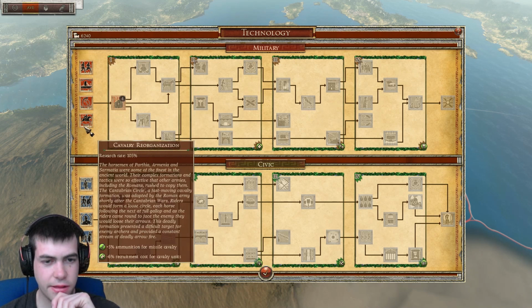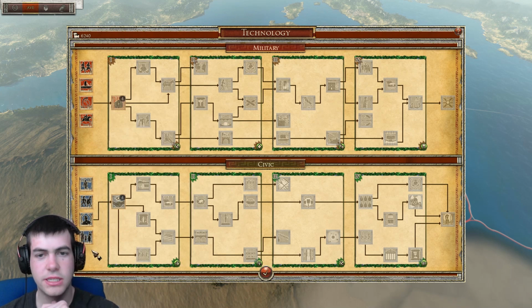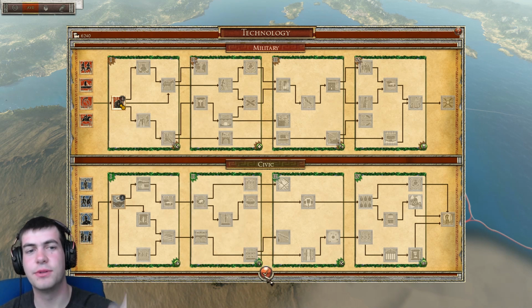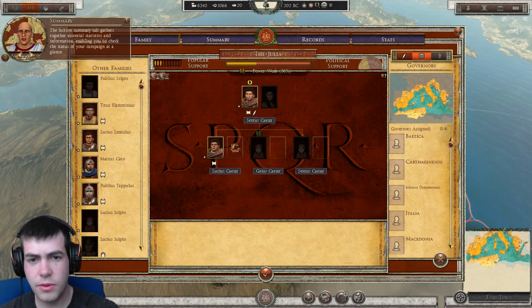So these are the various things I think we've got already researched. And then we've got all the social civic trees as well. So a lot of group Hastati, Principes, and Velites, which replace the levies. I think that would be a sensible starting technology. Get some of our base technology moving up. And we can assign a provincial governor somewhere.